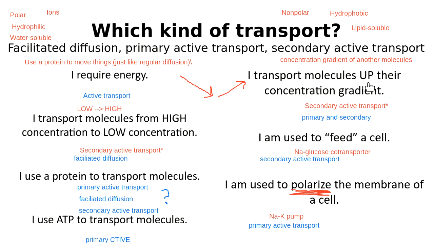Does one thing move up and one thing move down? Do both things move down? So check out that wording on the homework assignment because it is different. Transport, I do one of each. In primary active transport, both of them go up. In facilitated diffusion, we only ever go down, because remember, it's diffusion. It's passive transport.